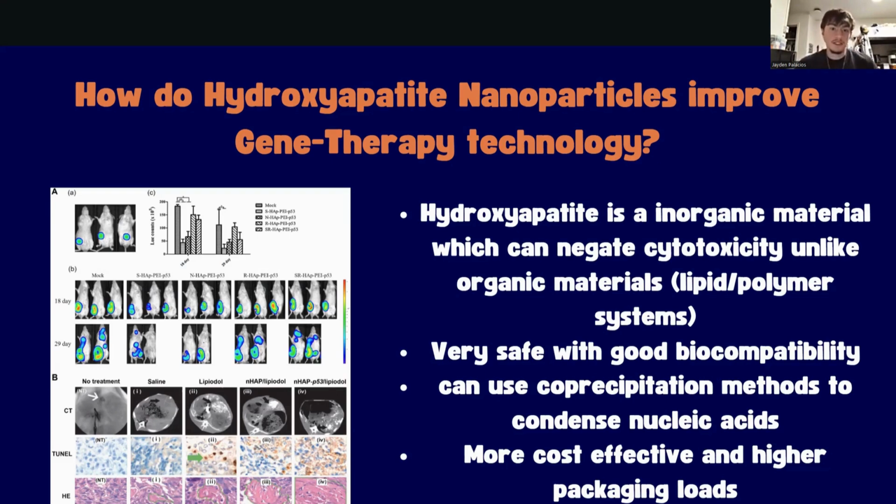And with gold and iron oxide, they can get pretty expensive and hard to package. So hydroxyapatite is very easy. It's very cost effective, with higher packaging loads. So from an investor standpoint, that can be better to use. And with what Brooks said, it's very compatible with our bone tissues because of the process of co-precipitation. That process is an easy way to control the size of the particles that they're injecting and the purity, which can ensure a successful procedure.